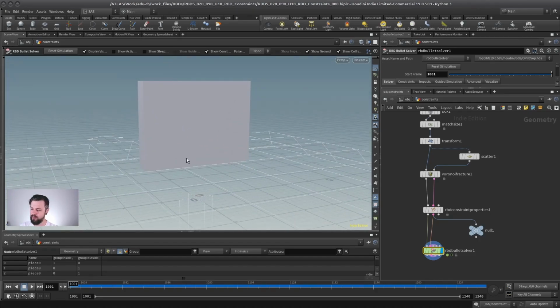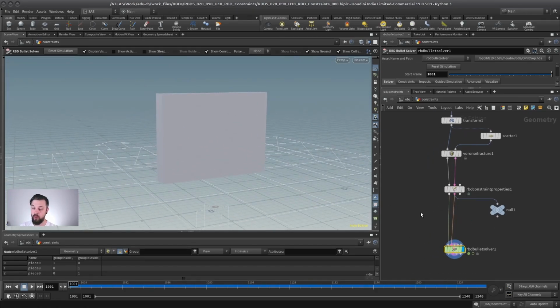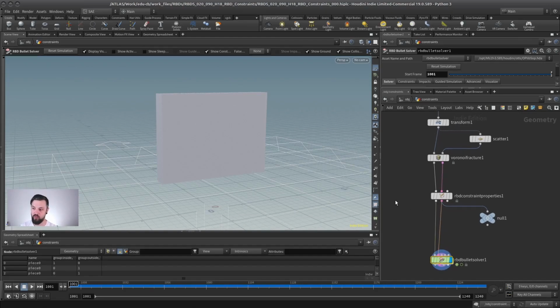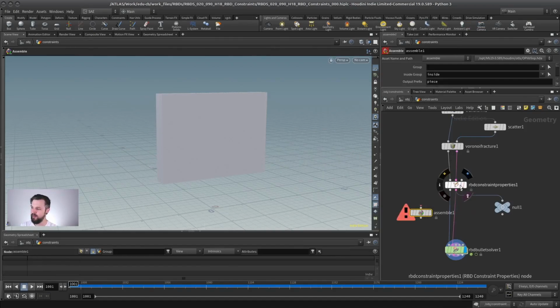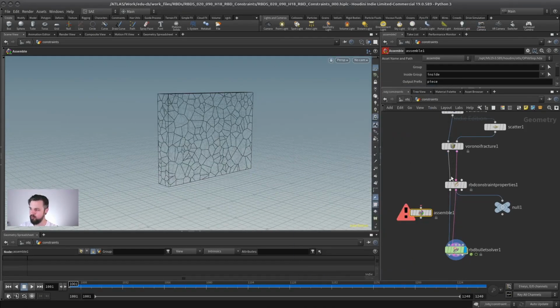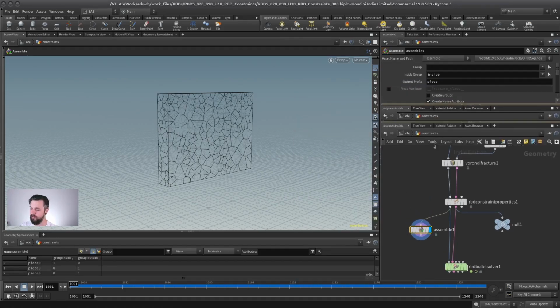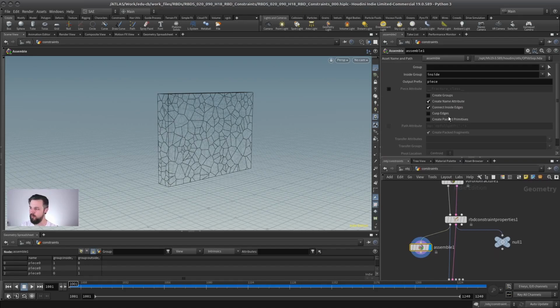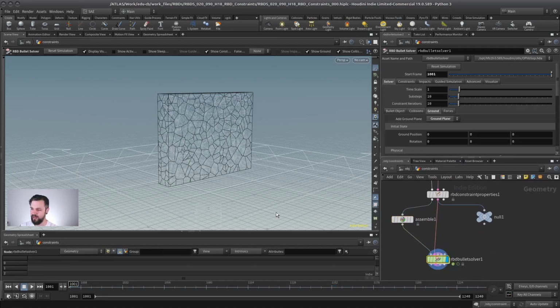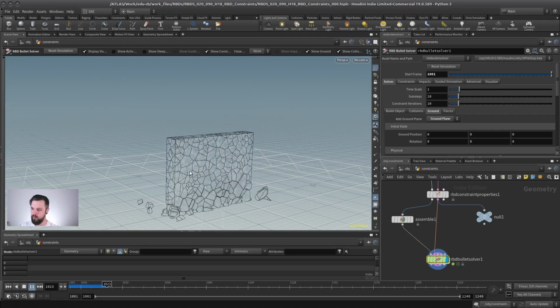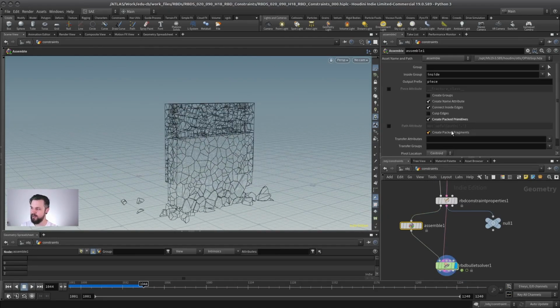So the first thing you need to understand is we already talked about the importance of the name attribute. Now here, this actually really comes into play because what you might do later on, and we actually will, is currently those pieces here are normal geometry. But we already used the technique of packing them because usually the RBD bullet solver prefers working with packed geometry anyway. So let's use an assemble and activate the packed primitives. In this case, actually, you won't get any trouble because this is a weird coincidence. What happens here is that the assemble not only is packing the geometry, but also creating a new name attribute with piece as a prefix.